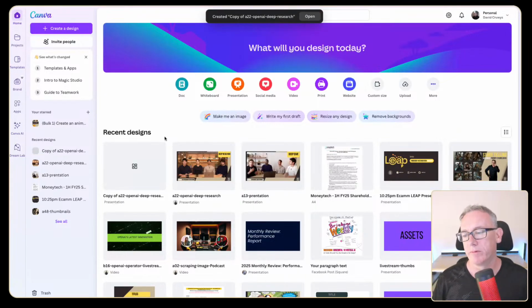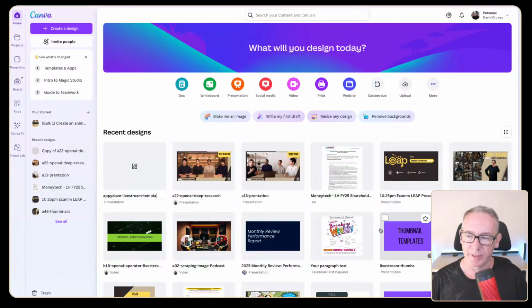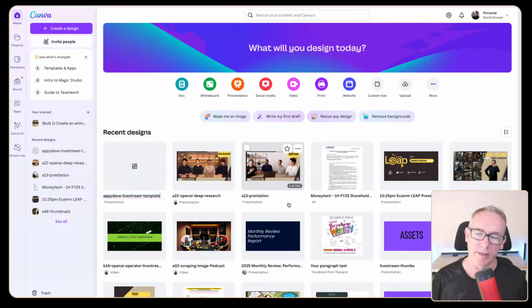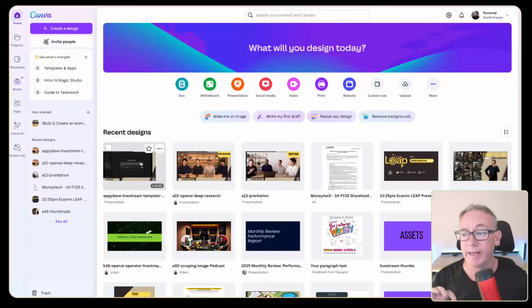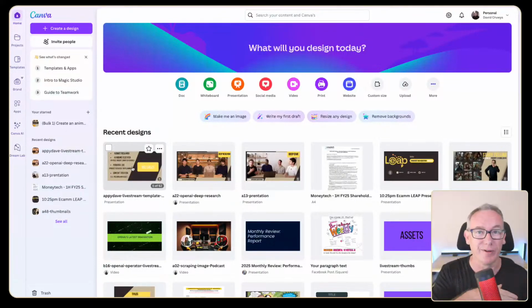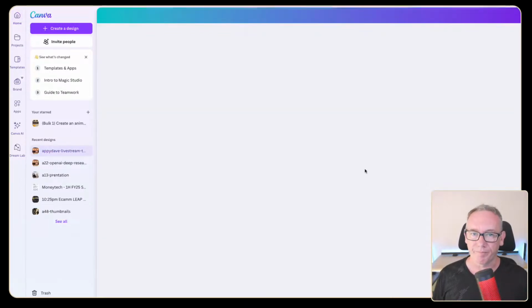And what we could essentially call it as a template is Appy Dave LiveStream template, something like that. And it's not only that, it's only the pages, because there's other templates that we would need around the sections, the intro, the outro. They would not go in here because otherwise they'd get repeated for every idea, and we do not want that. So what we'll do is we'll click in here.